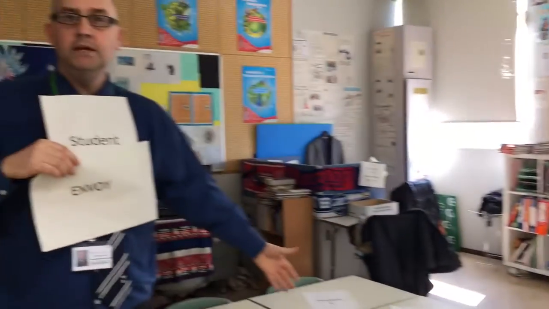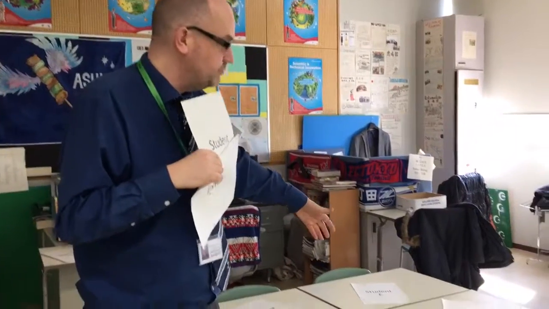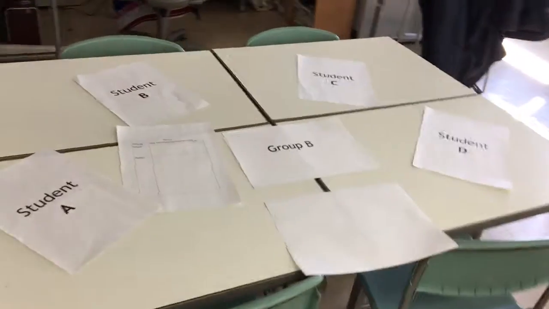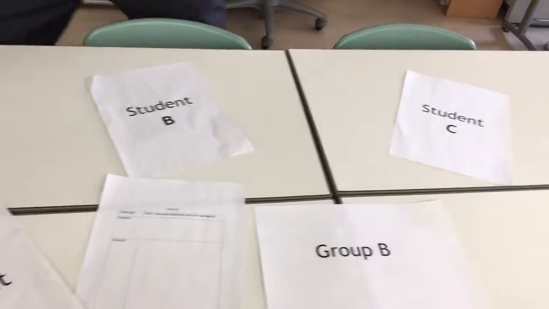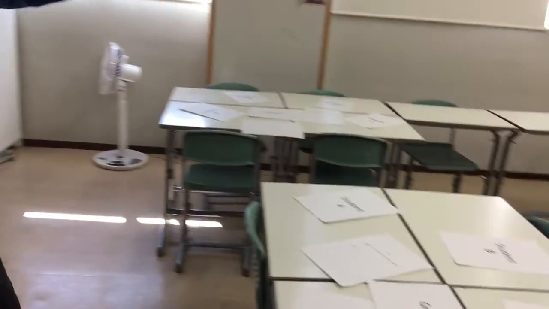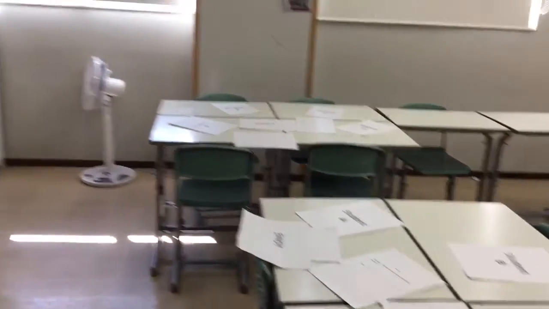Now, from Group C and D, they will also send an envoy over to Group B, and the 3 in Group B will present to the envoys. Because remember, one person from Group B, let's say student D in Group B, is their envoy. Well, student D's gone off to other groups to find information. So you can do this 2 ways.